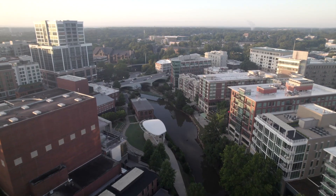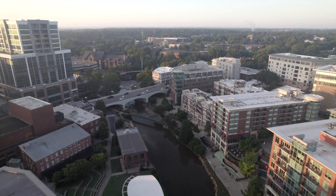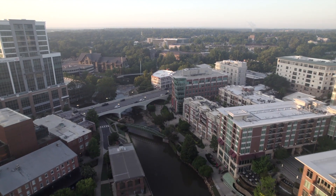Recently, Greenville, just up the road from TR, was named America's best city for remote work. I care about that because I actually work remotely. When I'm not in my office or with a client, I'm working from home. And I can personally tell you that Traveler's Rest might be even better than Greenville as a place for remote work. It's quiet, it's safe, and I'm still super close to everything I need, so I can stay productive and efficient. So if you're considering remote work and looking for places to live, I would put Traveler's Rest pretty high on your list.